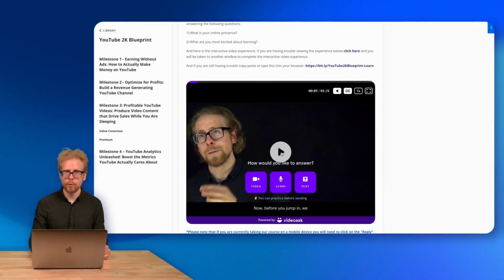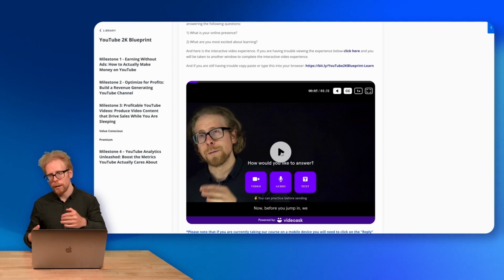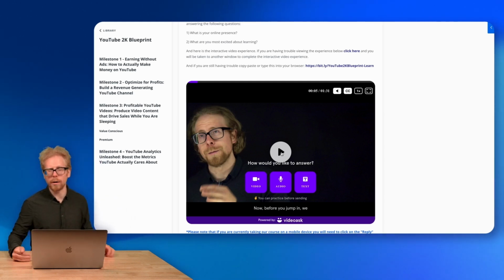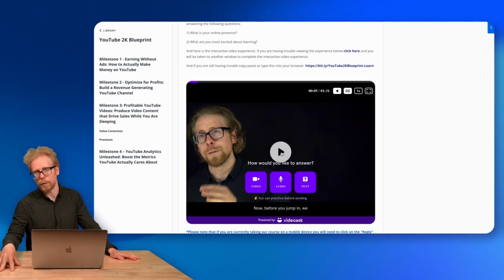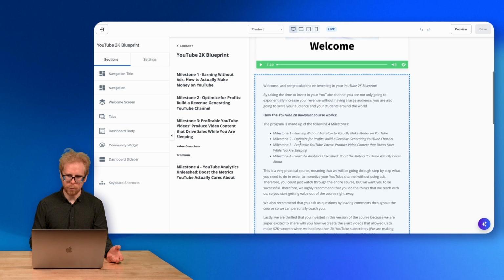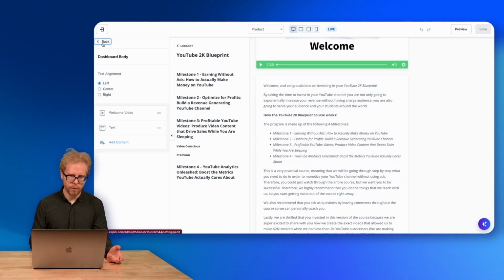So you get to answer this question, and then we get to respond to you with a video answering the question. And we do this because we want you to tell us what you really want to learn in the course, and then we're going to actually tell you where you should spend most of your time in the course. This is just embedded code in the text section here.